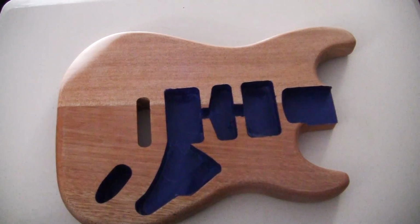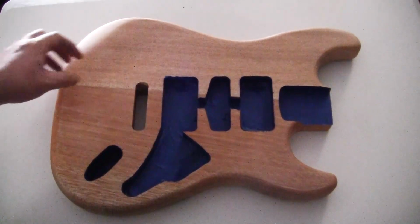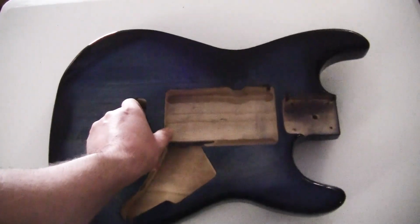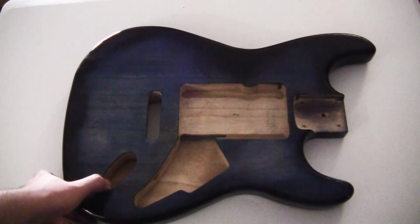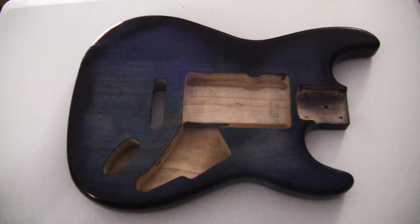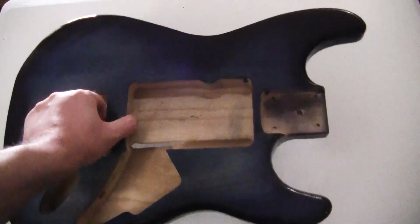However, there's also progress on the other one. There's actually much more progress on the other one. So I'm going to show that one now. This is where we are now with this body. So this body was the 1 pound and 14 ounce body that I first ordered and then discarded because it's too light. And I was going to just play around with it.